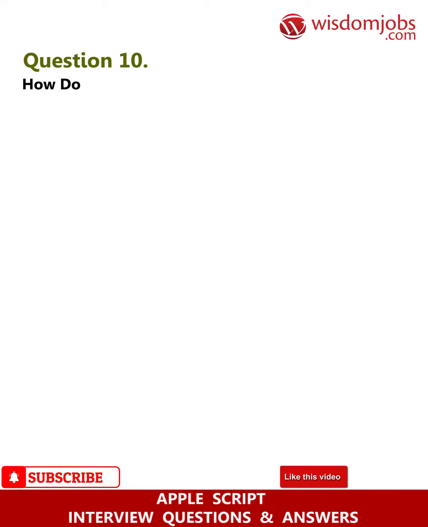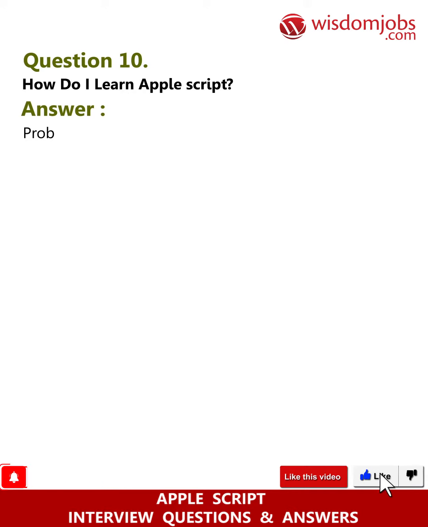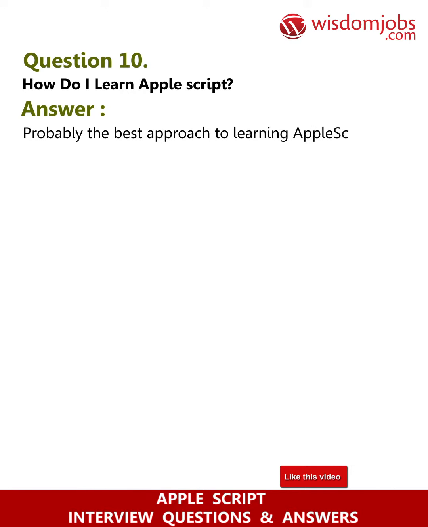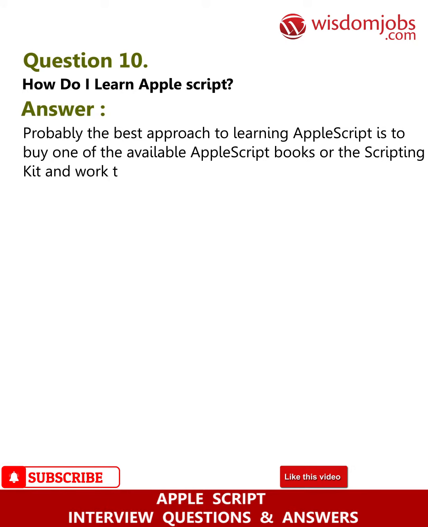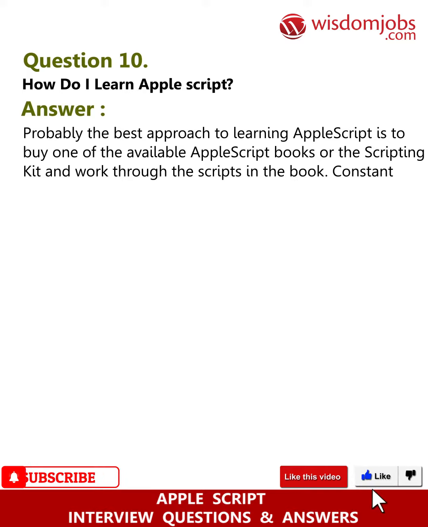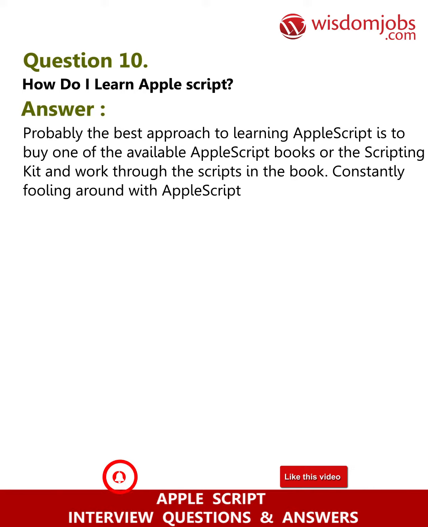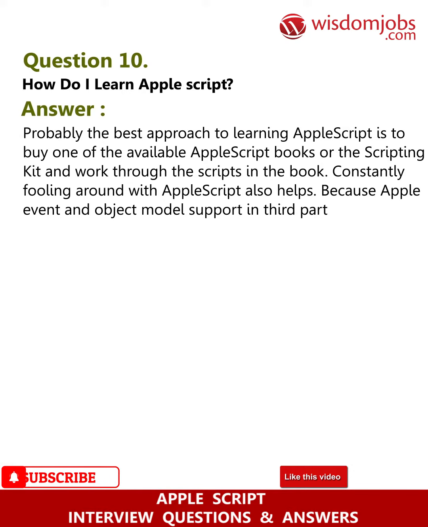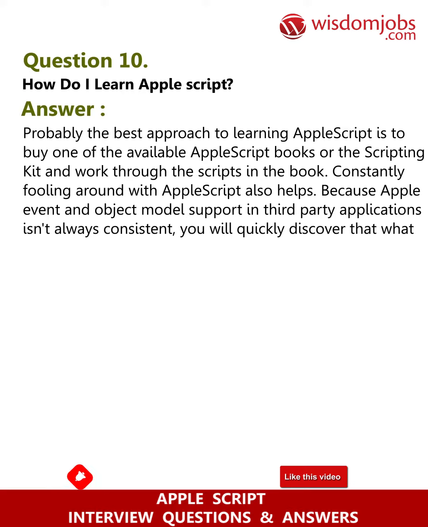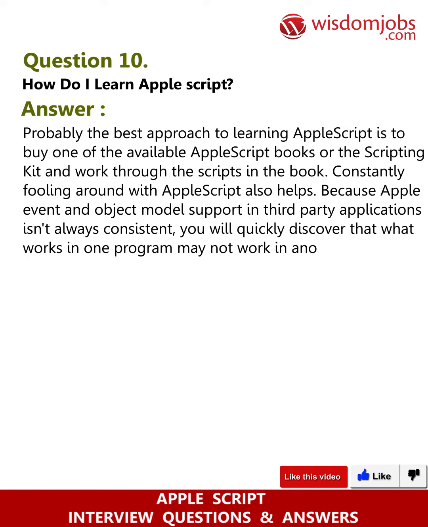Question 10. How do I learn AppleScript? Answer. Probably the best approach to learning AppleScript is to buy one of the available AppleScript books or the scripting kit and work through the scripts in the book. Constantly fooling around with AppleScript also helps because Apple event and object model support in third-party applications isn't always consistent. You will quickly discover that what works in one program may not work in another. Experience is the best teacher in these cases.